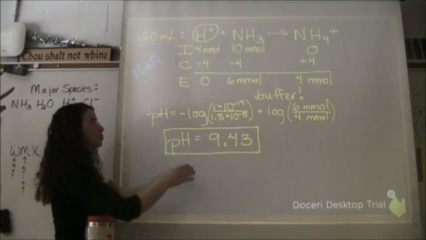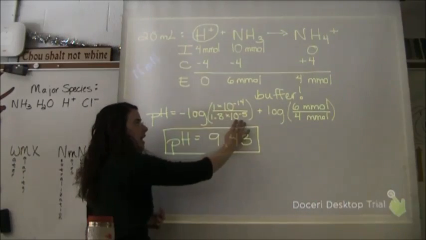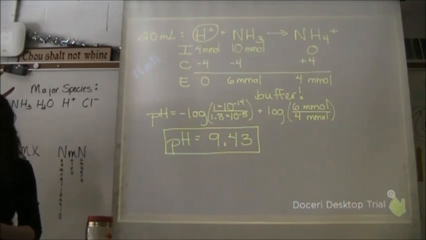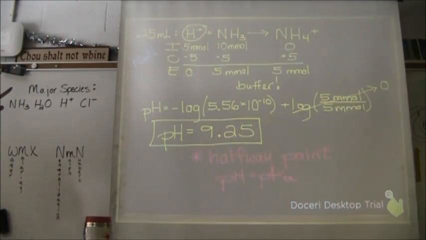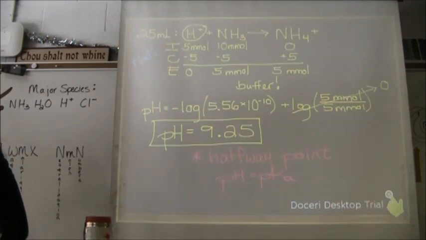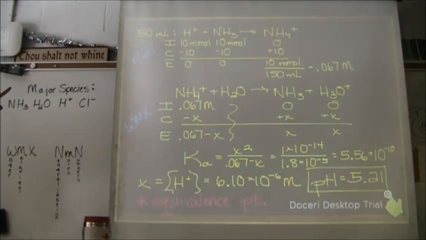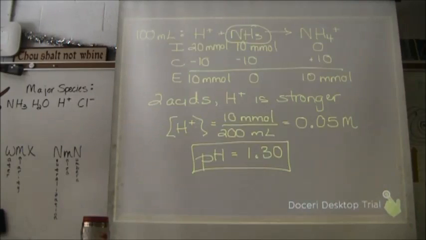I didn't. I chose to just go with the way it is on our equation sheet. I had to find Ka, but there it is. There's the third step. Look, it's pink. I know, right? There's the equivalence point. I tried to write it as neatly as I could. And there's the last one.